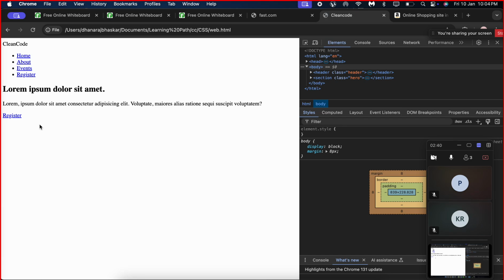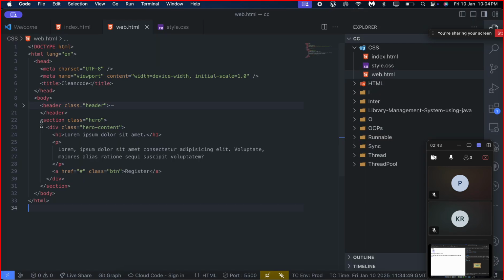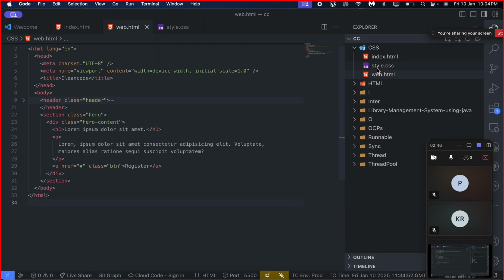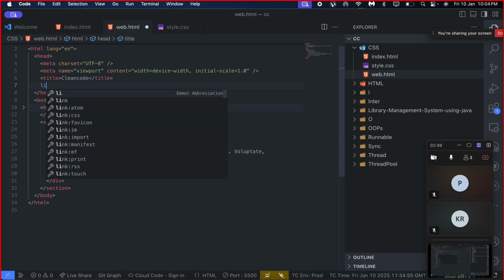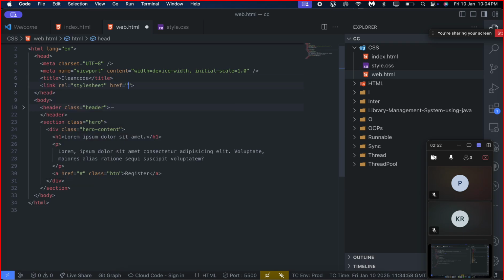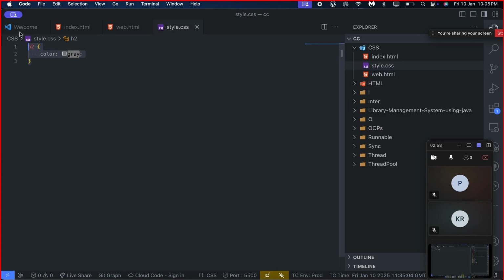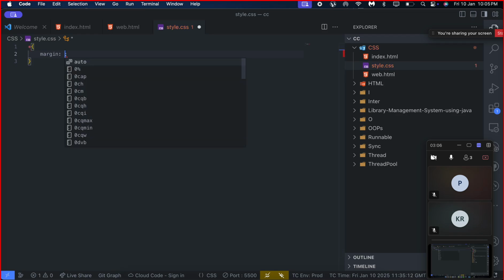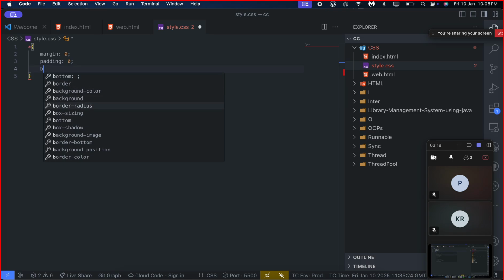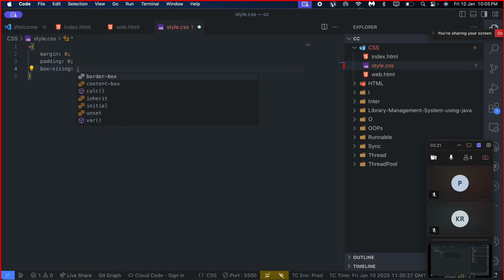The first thing I will apply is the CSS for the universal. The universal in the sense, I will use this style.css. The first thing we have to give is the universal reset. The universal reset in the sense, we don't need extra margin, so we set it by default to 0, and padding we set by default to 0, and next, box sizing we can set as border-box.